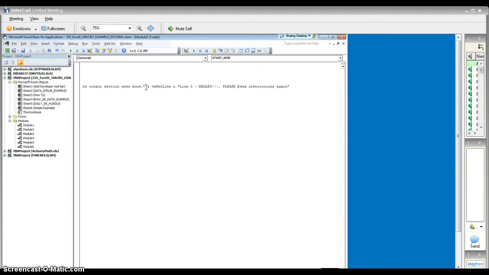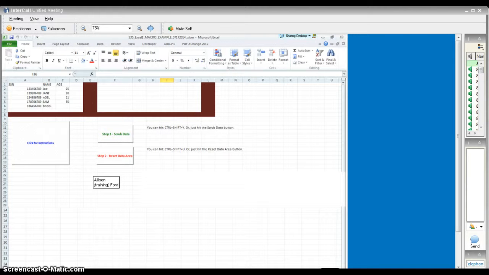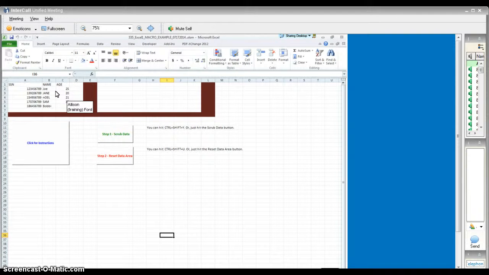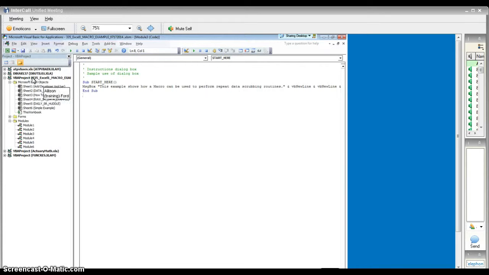Please read the instructions again, right? Eagles, they're just not very good at reading things, right? So you go in here, and we went back here. Voila. Eagles, please read the instructions again, right? And you can see that it doesn't take any sort of serious time commitment to do this kind of stuff. Literally all it takes is monkeying around with this project editor, VBA project editor, right? And knowing the difference between a module and an object, right?